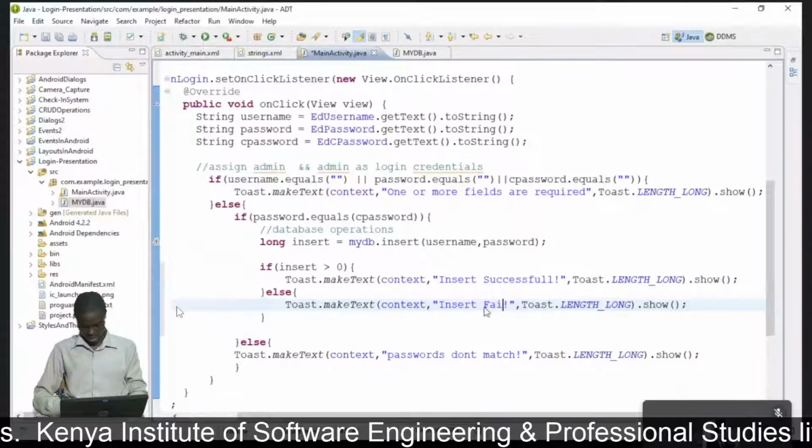We'll just use what we call an emulator. An emulator is just a sample of a phone that we have in our IDE. So run as Android application.